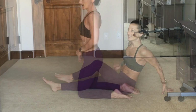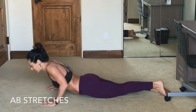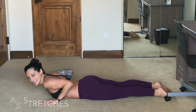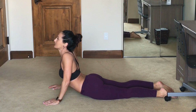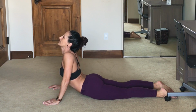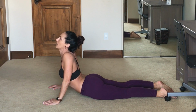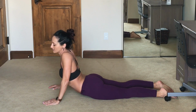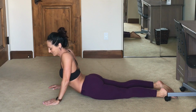Great job. And another great way to stretch out your abs is to come all the way down onto your belly. Place your hands on either side of your shoulders and gently press up. Look up. And you can do this slightly more shallow here. You can come all the way up. Just see how flexible your spine is feeling, and don't go any farther than it feels really good to do.